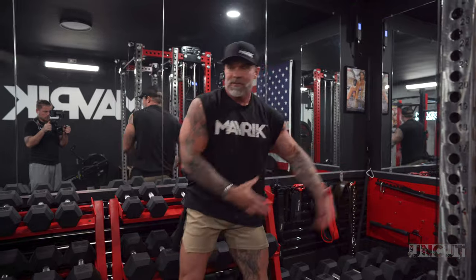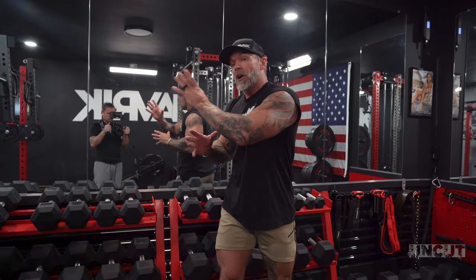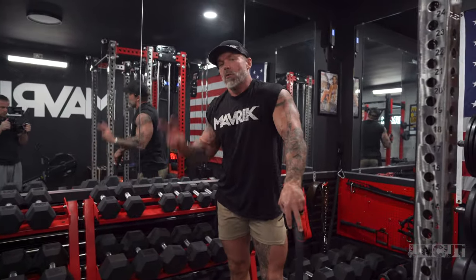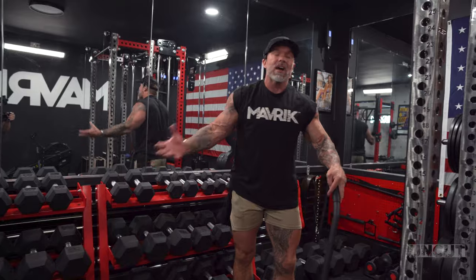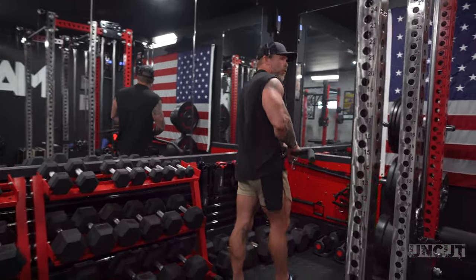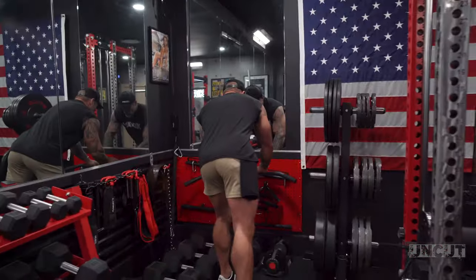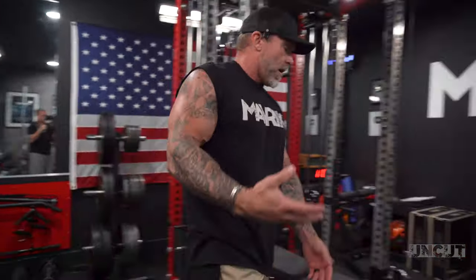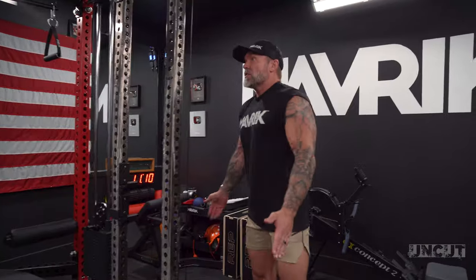And when it comes to functional strength, actually doing something with your body, that's important. Versus bodybuilding is working on one muscle at a time. That's the trumpet playing all by itself. And that's a lot of what we do in bodybuilding style training, trying to work on more isolation style exercises, trying to shape the body. I like that style of training, but I also believe that it's important to also work on overall functional strength. And that does mean using compound movements. So that's what we're going to do today.